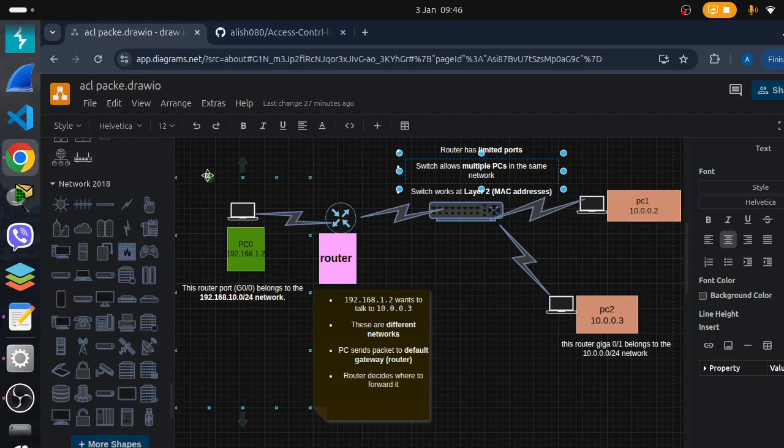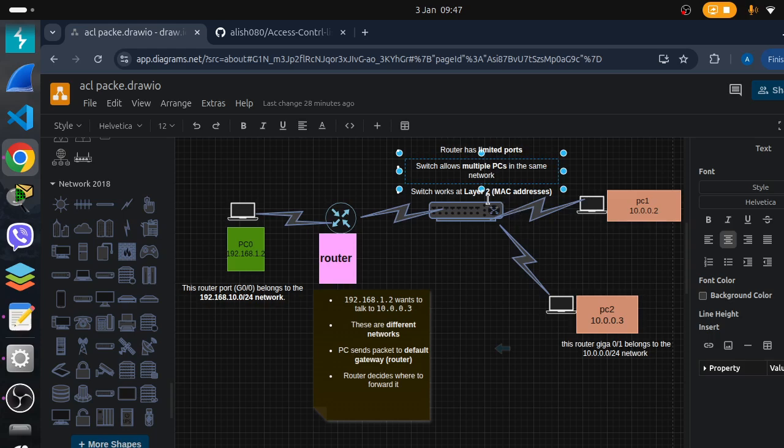First, this is our PC, which is in the 192.168.10.0 network. This is a class C IP address. These two PCs are connected to the switch, in the class A network 10.0.0.0. So we are going to need a router. Why do we need a router? Because these two PCs are in separate networks. So in order to have communication between them, we need a router. Simply using a hub or a switch won't work. The router's main purpose is to make a bridge between these two different networks.